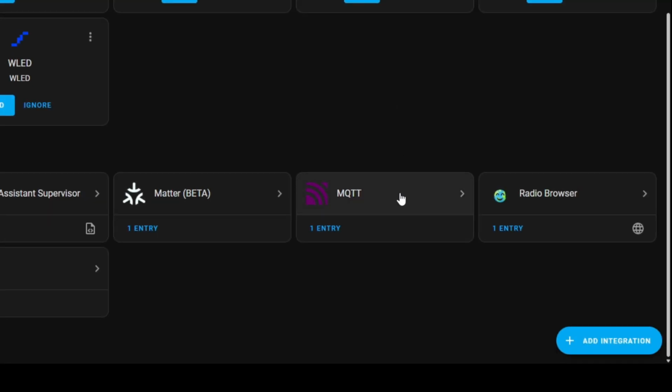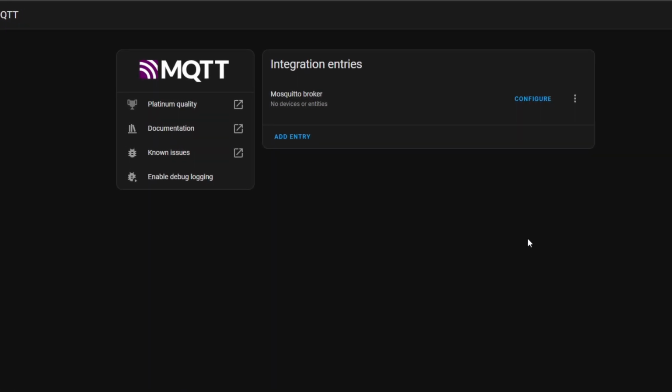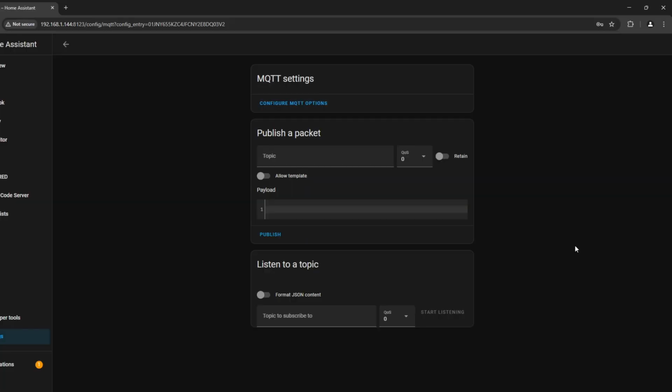If not, then click into it. Then go to Configure. Now this section is quite useful for debugging or just practice publishing a topic or listening to a topic to make sure you've got it right and it's working.